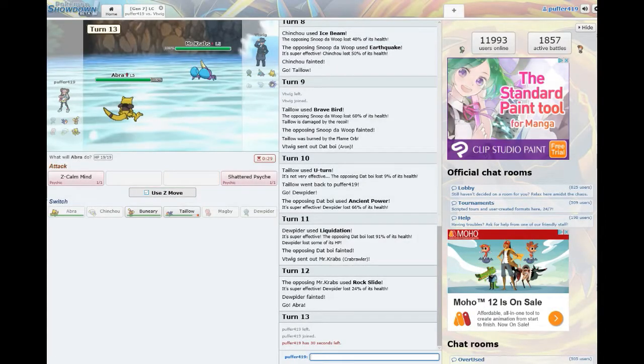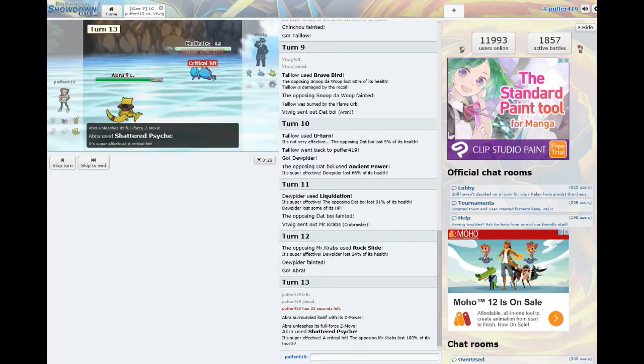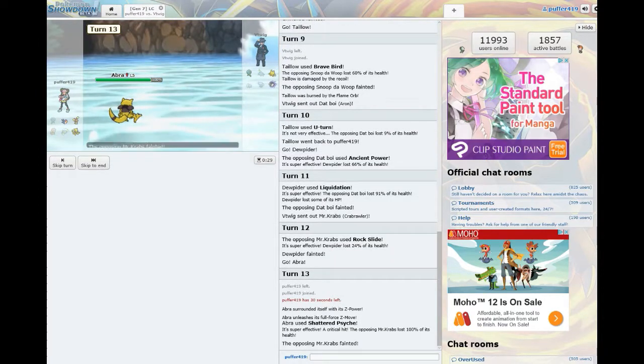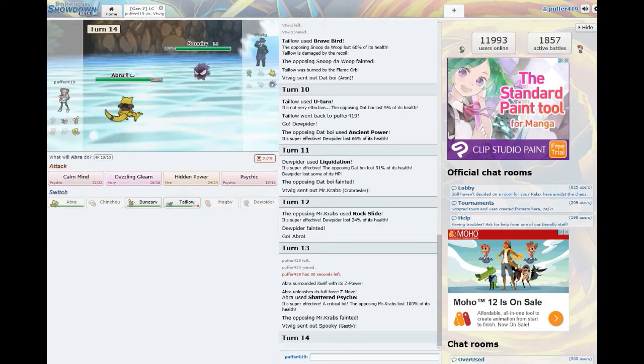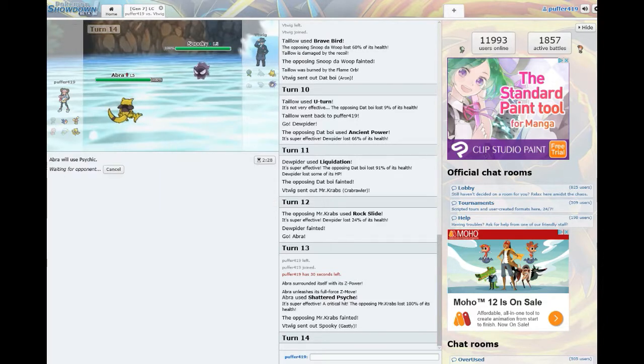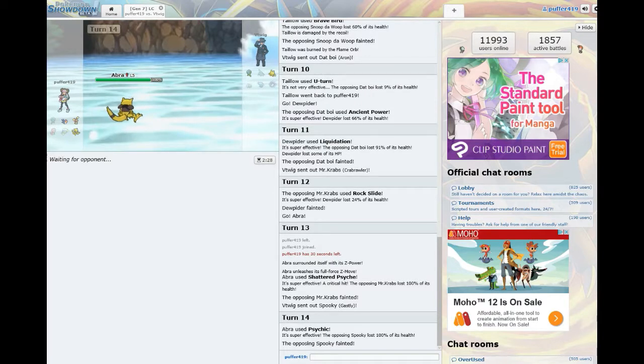Wait, okay. Wait. Shattered Psyche. Oh my god. Yes, and we hit him with that Shattered Psyche. Get one shot, boy! That crit did not matter! You're getting wrecked, boy! Oh, yes. You going out to Gasly, but I say who cares? You might be scuffed, but you ain't, and you dead! What you gonna do when they come for you?